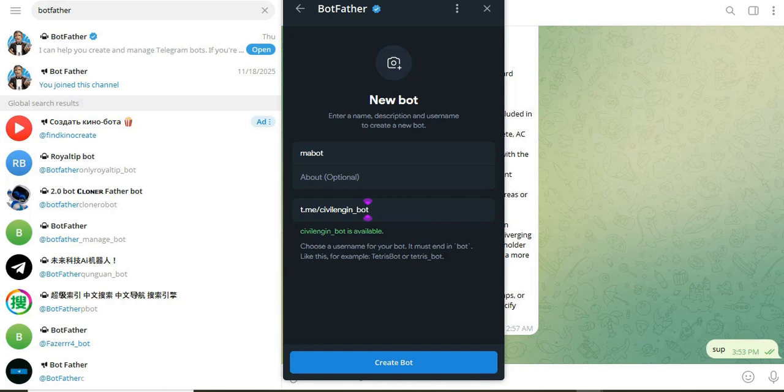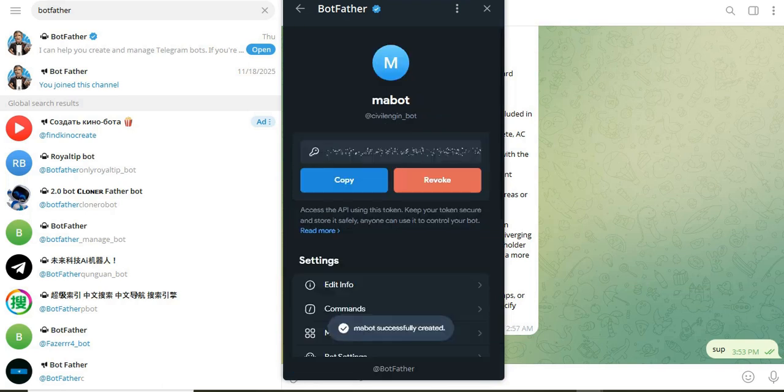It has to end in bot. Then you hit create bot. Once you hit create bot, your bot has been created, and then you're going to copy this token. When you click here, they can reveal it to you, and then you copy it, right? And this is what we're going to use when we're creating our make.com Telegram connection.